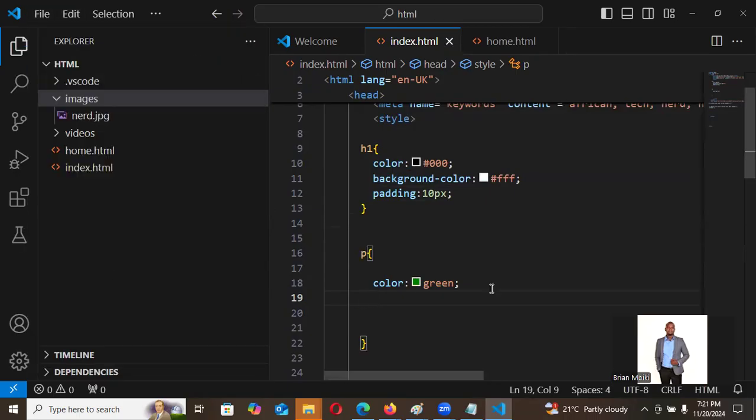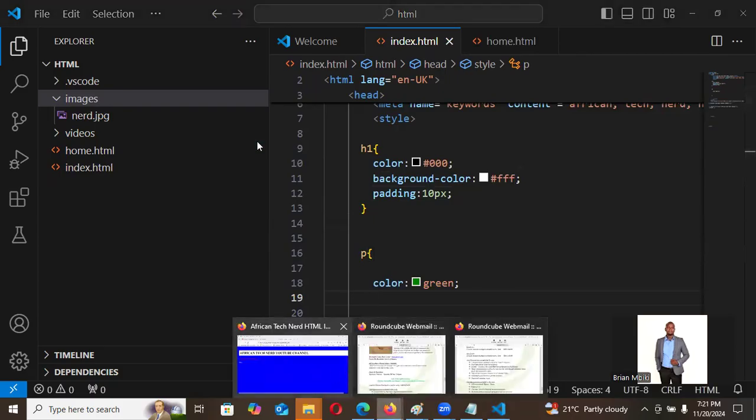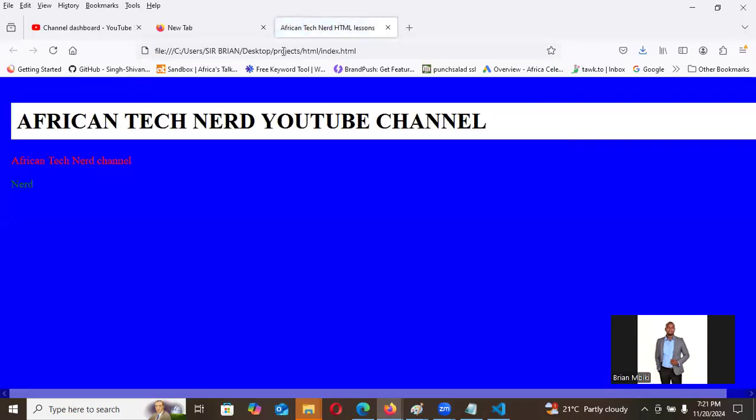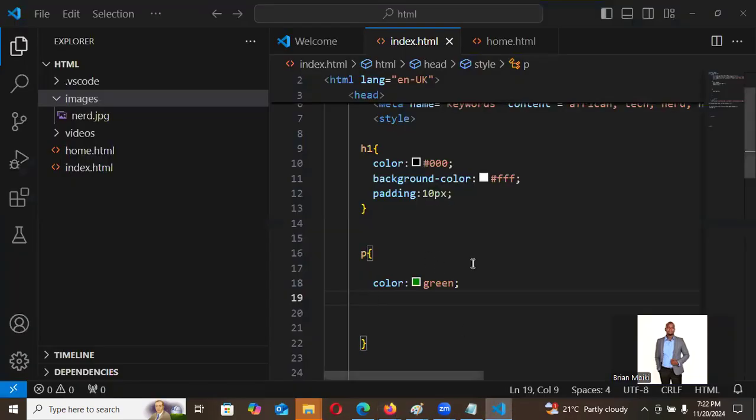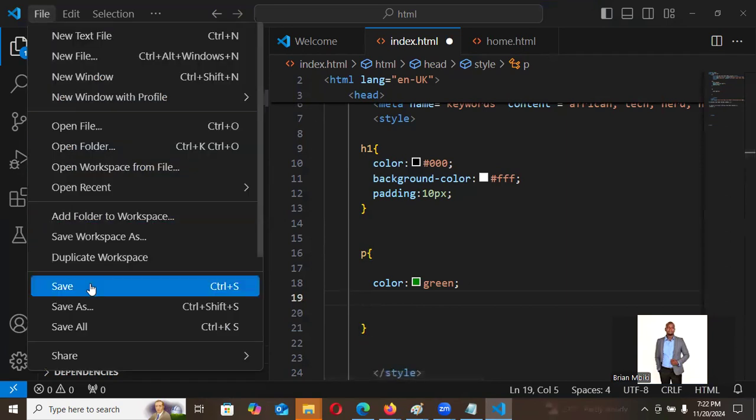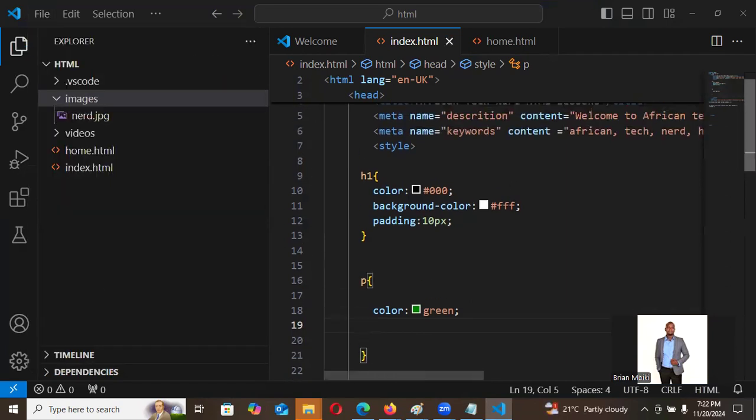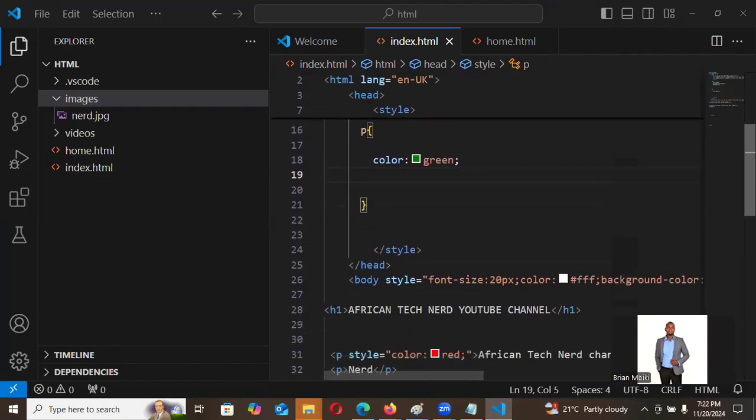And that is it, generally, how we do it. So any paragraph that is not specified will have that color, which is green, that we have selected and specified that selector. That generally is how we write the internal CSS and apply it.